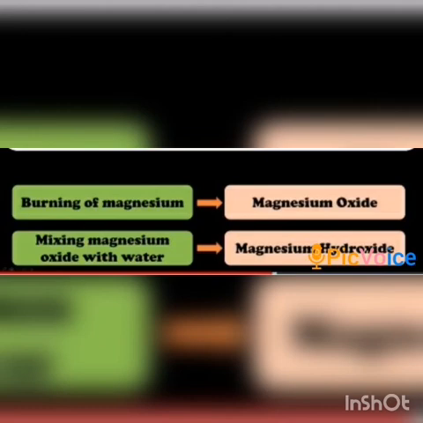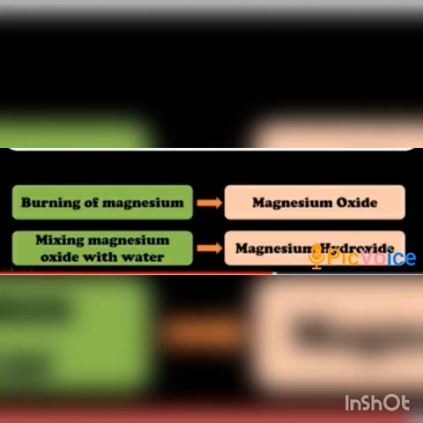So this burning of magnesium is a chemical change. In a chemical change, a new product is formed. Isn't it, ma? Yes. But in the case of physical change, there is no new product. Do you remember, children? Yes. And the chemical change is not reversible in nature. That means it is irreversible. That means we can't get the original substance again. We will get only the new product or new substance.